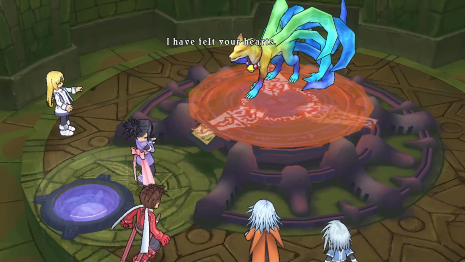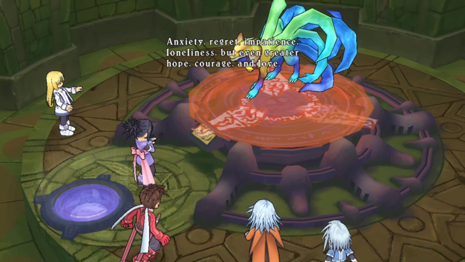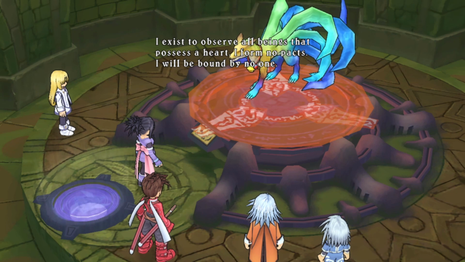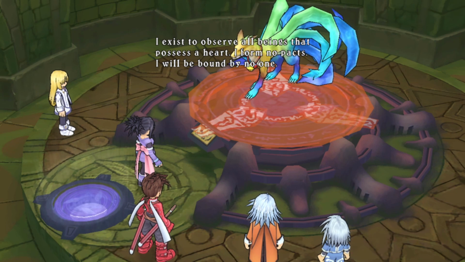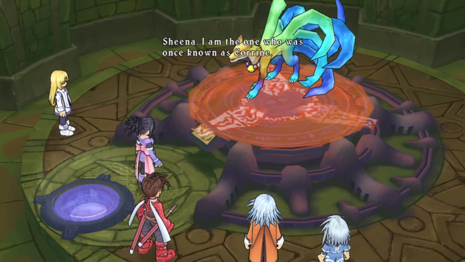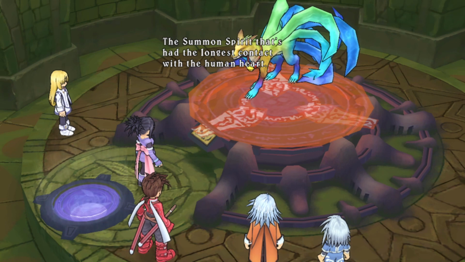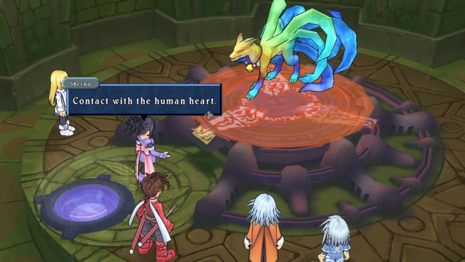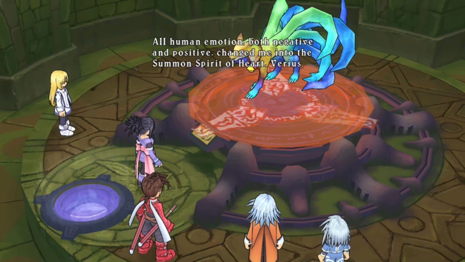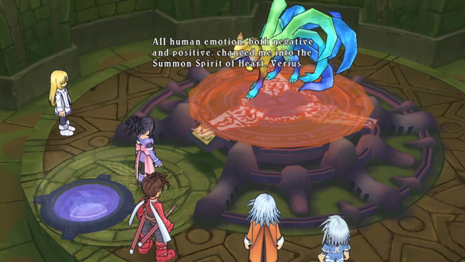I have felt your hearts. Anxiety, regret, impatience, loneliness, but even greater hope, courage, and love. We're not going to fight? I exist to observe all beings that possess a heart. I form no pacts. I will be bound by no one. You said your name was Varius. Who are you? Sheena, I am the one who was once known as Corinne. The summon spirit that's had the longest contact with the human heart. Contact with the human heart? When my strength was fading, human hearts held on to me. All human emotion, both negative and positive, changed me into the summon spirit of heart, Varius.